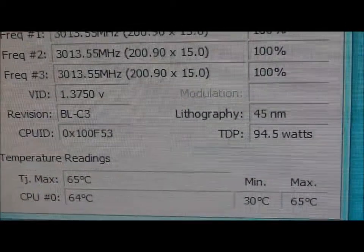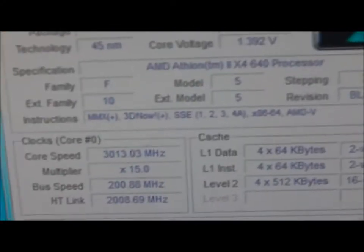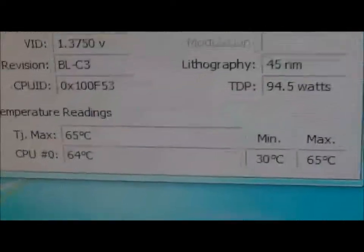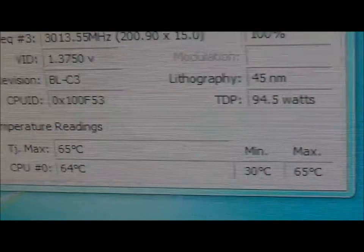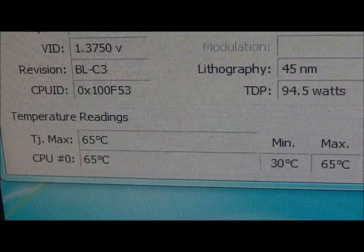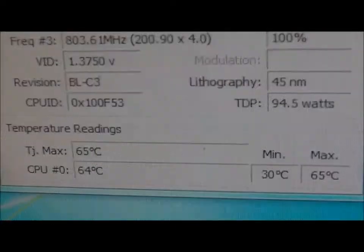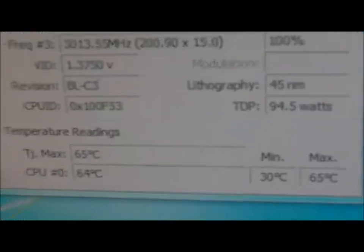We are 1 minute 45 seconds into the test. All cores are 100% loaded. The processor is running at 3 GHz, which is its maximum. 64 degrees on the CPU. No change as yet, so it could be 64, it could be the maximum temperature on mine. Oh no, there we go, 65, tell a lie. Currently at 2 minutes and 16 seconds on this test.